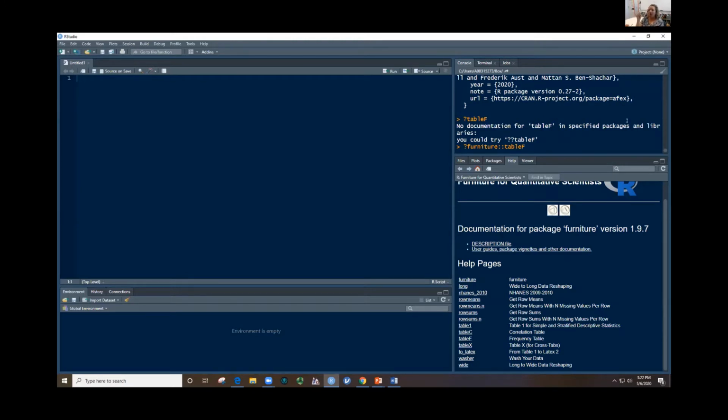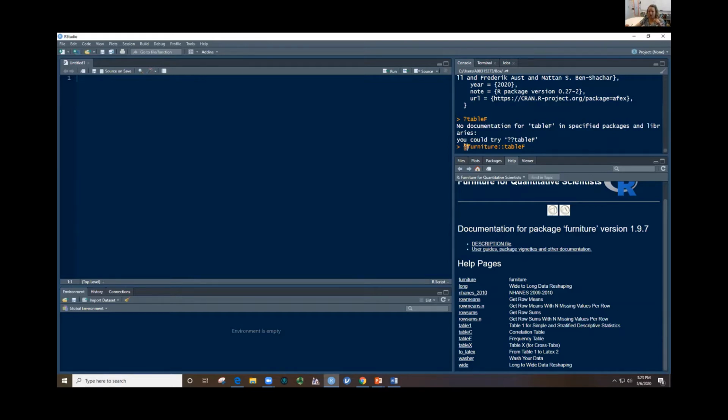So in R, I jumped ahead of myself there. In R, everyone has a different set of packages, and any package can have any number of functions, and everyone names their stuff whatever they want to. So this is a pro and a con of having open source. Tyson named one of his functions table F. Somebody else could have a package and they might have a function and they call it table F. How do you know which table F function you want to use? So the way we do it in R is we put first the name of the package and then the name of the function, and we separate them with 2 colons.